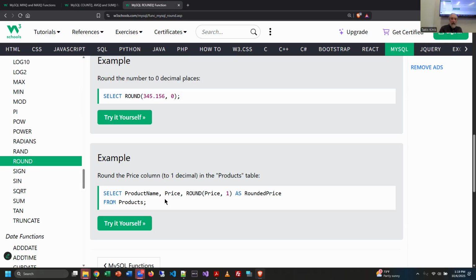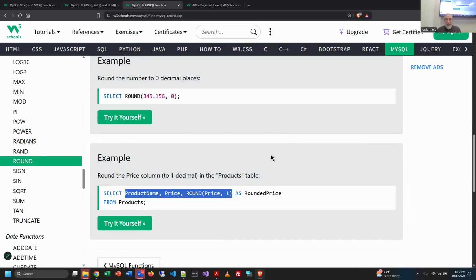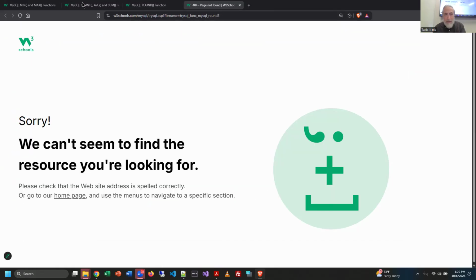where they're doing a select of different columns. So we're going to pull a certain product name and its price, but we're going to round that price to one decimal place. Right. This one actually might be worthy of taking a look at, but, oh, okay, well, I guess it's not working. Sorry, try it now. Editor is not working. Maybe if I do just a bad link.